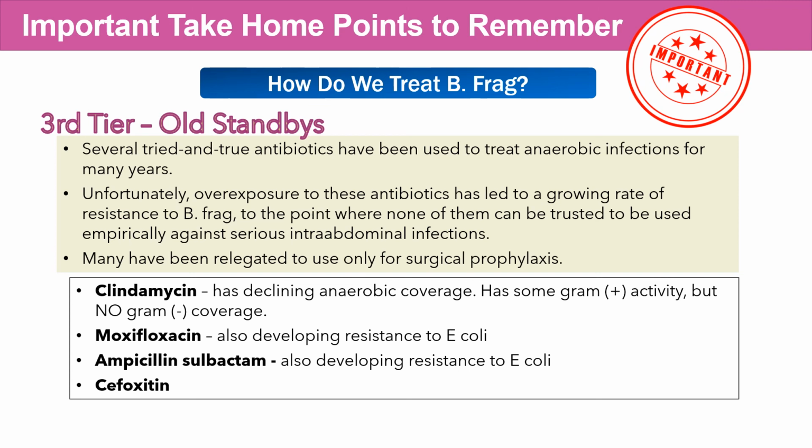Clindamycin has declining anaerobic coverage. It has some gram-positive activity, but no gram-negative coverage, so it previously made a very good targeted anaerobic antibiotic. Unfortunately, though, resistance has caused its use to be not as effective as before. Moxifloxacin and ampicillin sulbactam not only have declining anaerobic coverage, but also are developing resistance to E. coli.